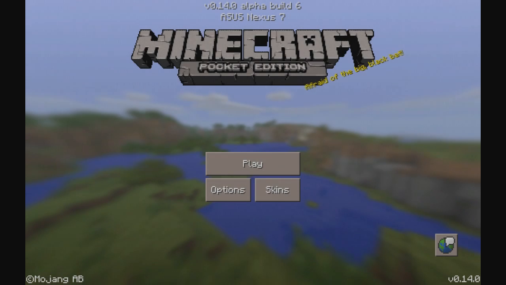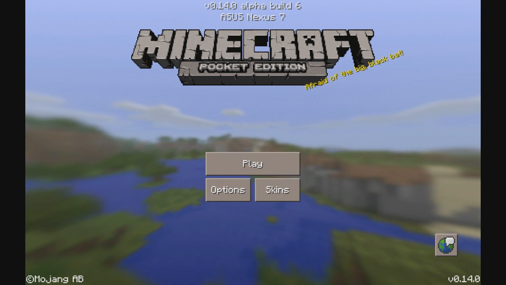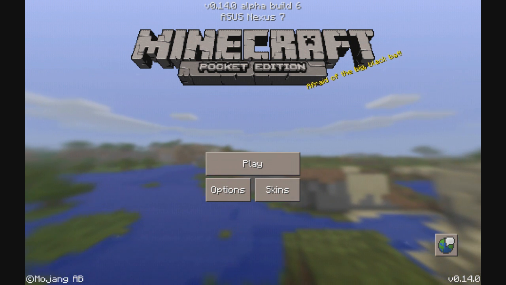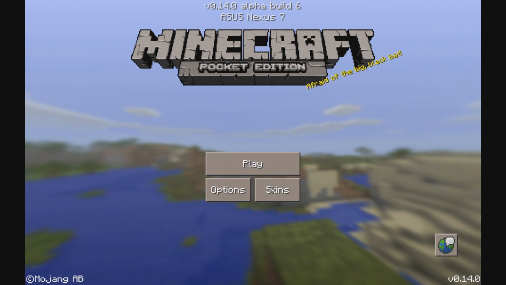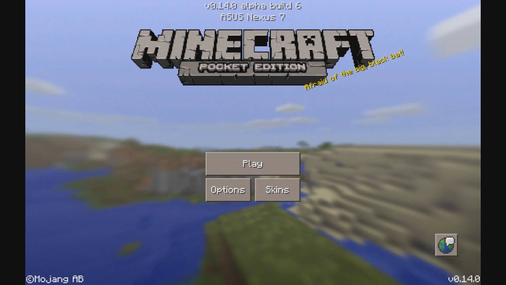Hey guys, so today Minecraft Pocket Edition 0.14.0 Build 6 was released, so I'm going to be going over all the tweaks and bug fixes for this update. Now this is actually a really small update, and the reason for that is this is supposed to be the last build for 0.14.0. So Tommaso said that on Twitter, but of course if they do run into any big issues or anything like that, they will have to submit another build, like build 7 or whatever, to make sure those bugs are all worked out before the final release, because that is really what the betas are for.